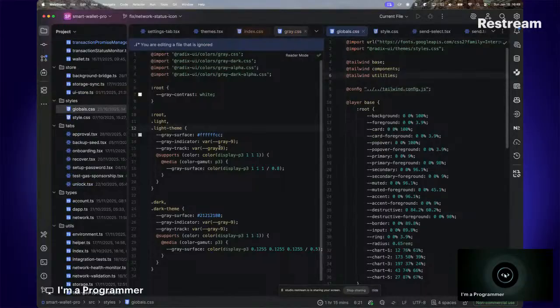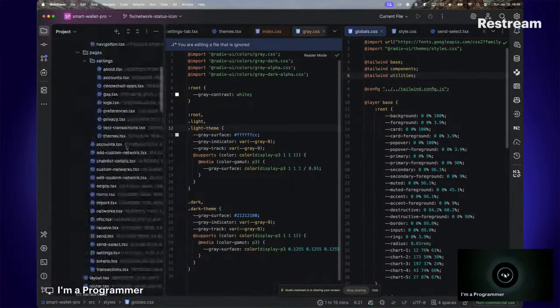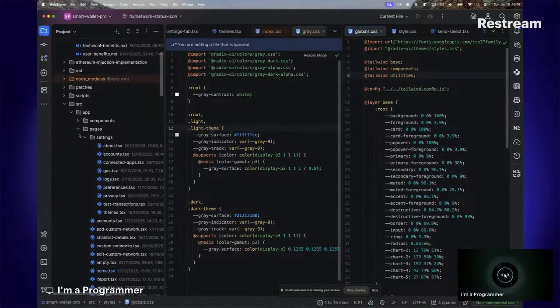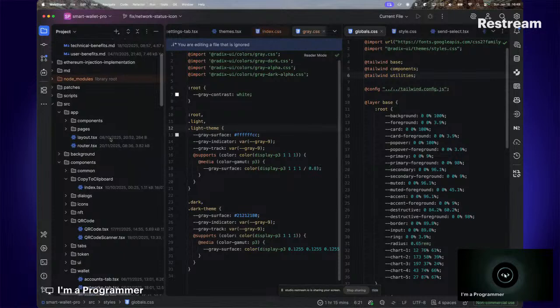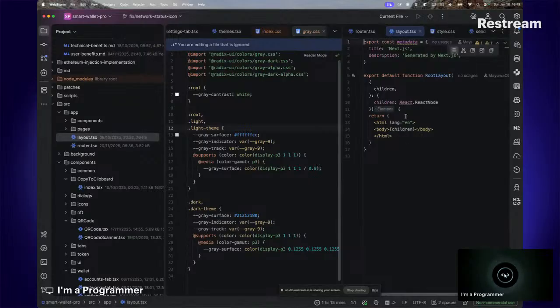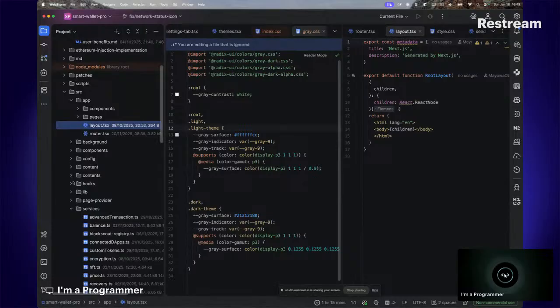Now, in a much more complex code base, you have a layout. For instance, let me show you this page now. This is the extension I was talking about. In this extension, you see the components, you see the pages, you see they have a layout and a router. I'm actually using the React router also, similar. So I have a layout for that, and that is where my root layout is. But aside from this also, there's also something I have here I want to show you guys.